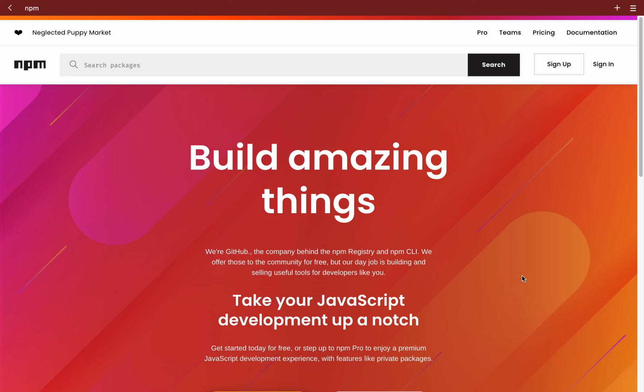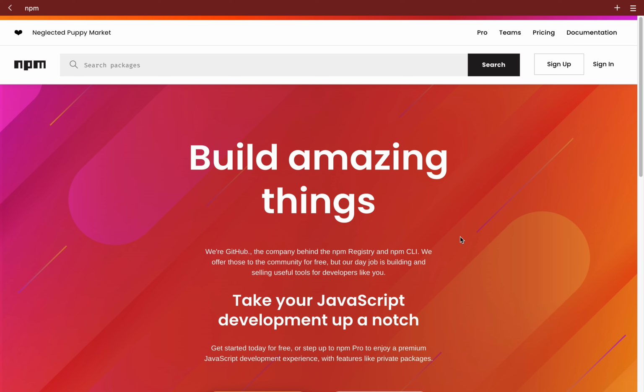First, what is NPM? You can think of it as primarily two things. It's a library of thousands of packages published by other developers, but it's also a command line tool to easily install and manage those packages in Node.js. So NPM is going to host all the packages, and it's also going to let you manage them and install them in your own project. And it's very similar to pip if you're familiar with the Python ecosystem. Pip is used for managing Python packages, just like NPM is used for managing Node packages.